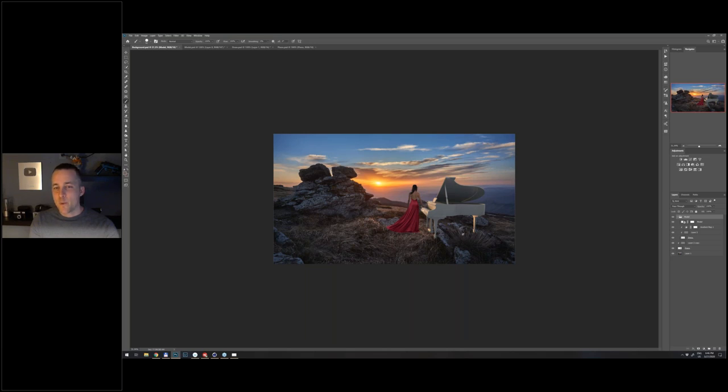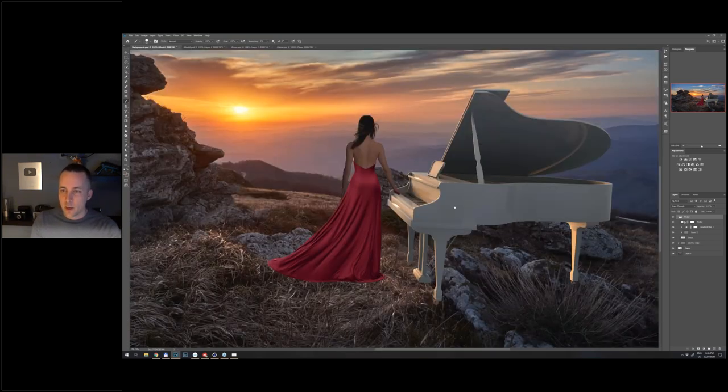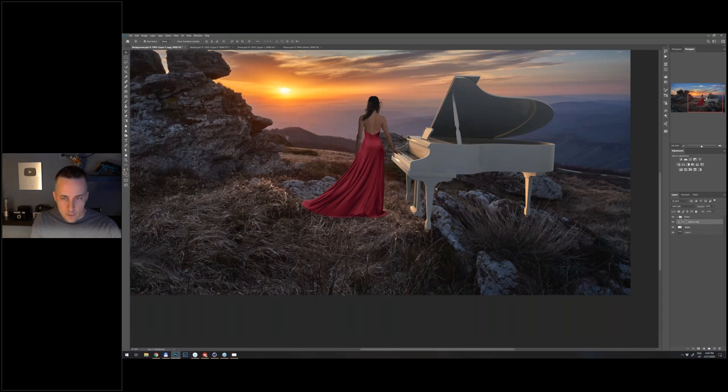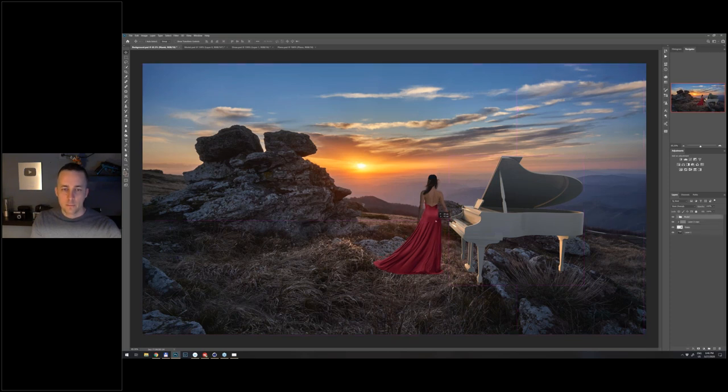Now my eyes are really used to this, and these legs are not bothering me too much like when I inverted everything. So let's play with these legs. First, let's see where the model will be. Let's position the model. Let's position the piano somewhere. Probably somewhere here. Then I want to put a model like this somewhere. Maybe just to see. Maybe like that.